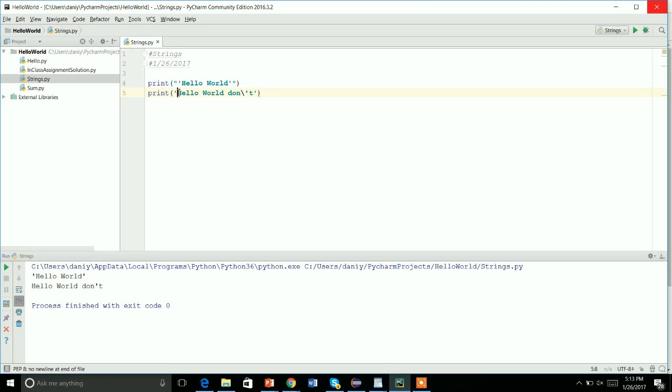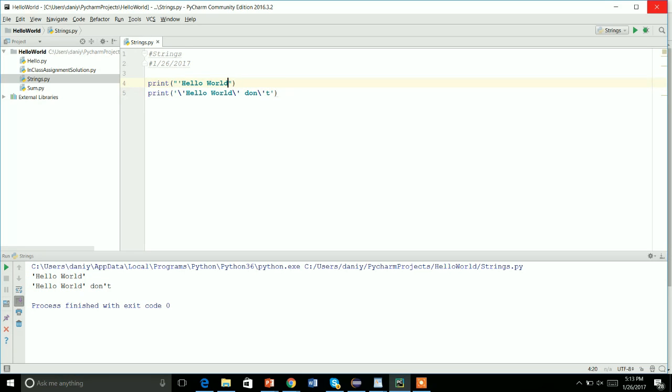Same goes for the hello world. You can use backslash single quote at the start and backslash single quote at the end. When you run, now your hello world with the single quote is also printed onto the console. These are special symbols known as escape sequences. Escape sequences are characters which are not directly printed like this. They are special characters which have some special and unique behavior. So as you can see, single quotation marks, just like that.